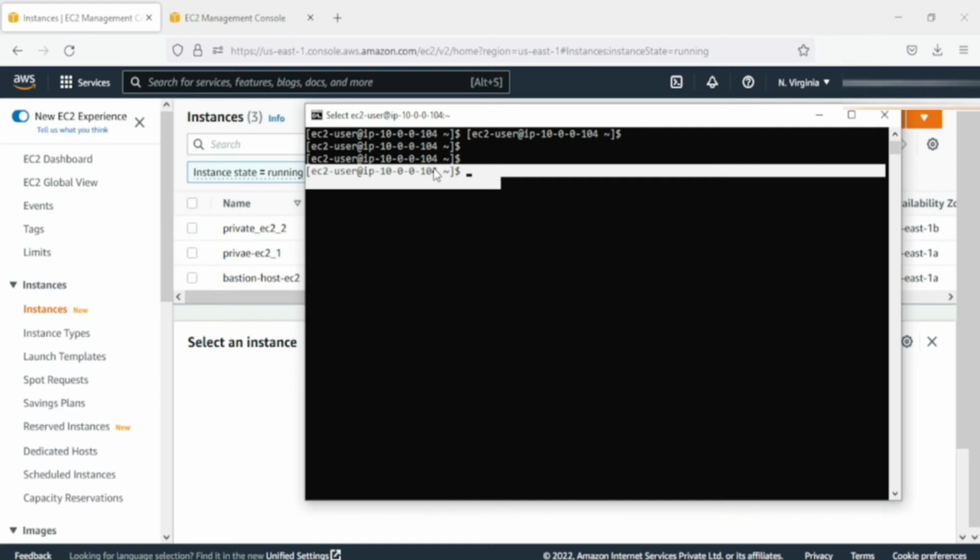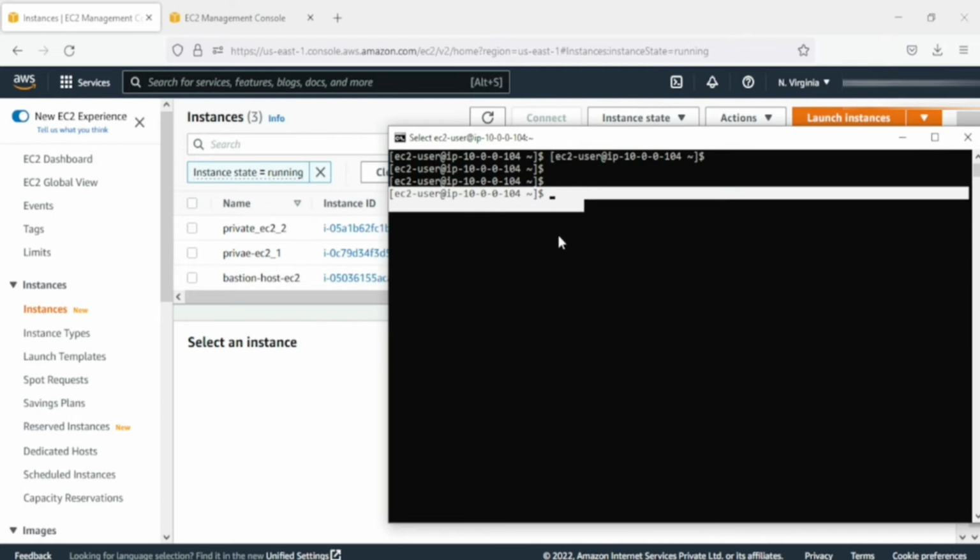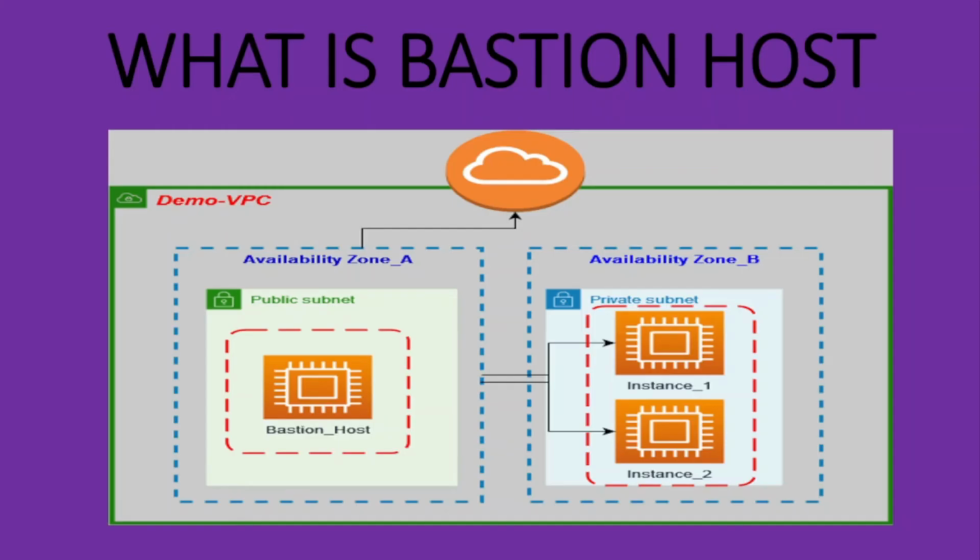So finally we logged into our Bastion host, and now we would like to connect to our private instances through this Bastion host. So how would it be possible? Let's recap what we did till now. We have created a demo VPC. In this demo VPC, we have selected two availability zones, A and B. In A availability zone, we have created a public subnet, and in B availability zone, we have created a private subnet.